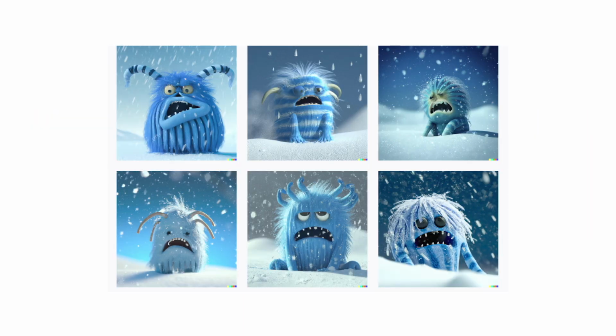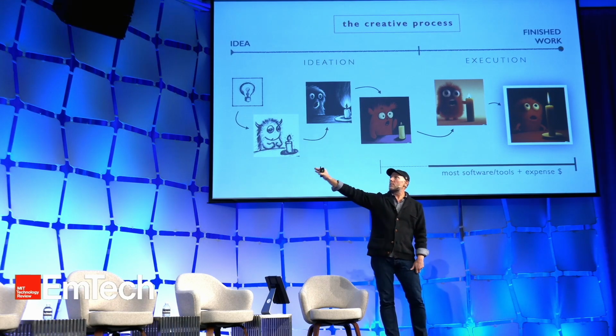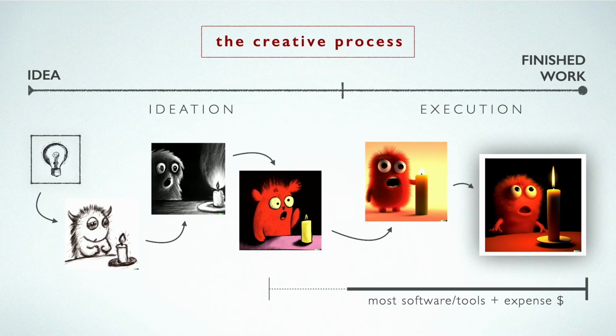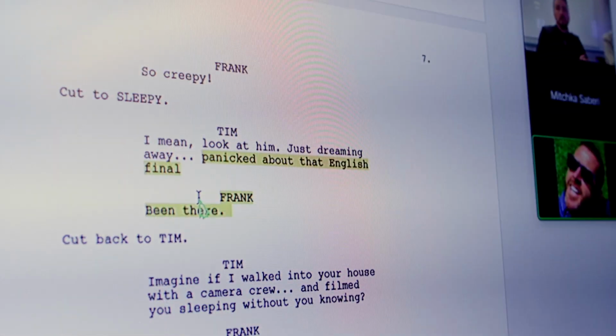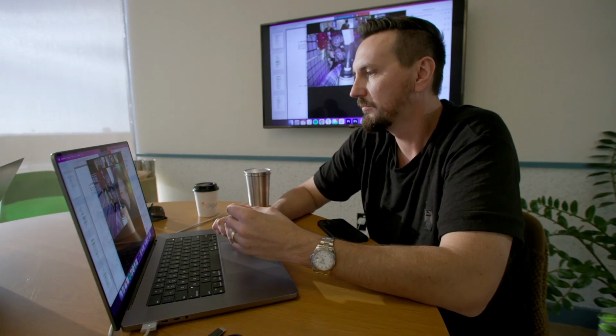One thing Critterz has proved to me is that tools like Dall.E and AI, they're changing the entire method by which we create. You're basically creating as fast as you can think. Production process is always evolving, and now, more than ever. We're excited to share what we've learned with other storytellers.